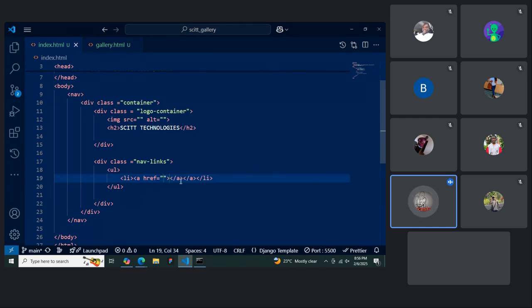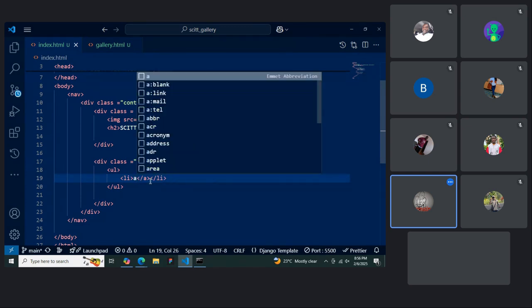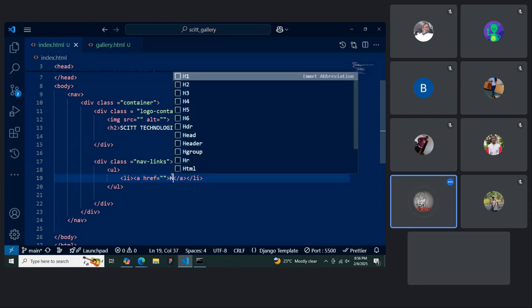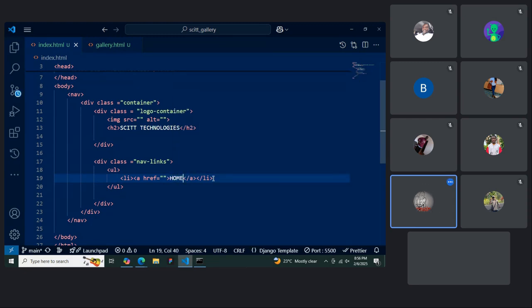For now, we'll just leave it blank, but in between our tags, our anchor tag that opens and this one that closes, we'll just say maybe our first link is home. Then let's just copy this line and duplicate it.